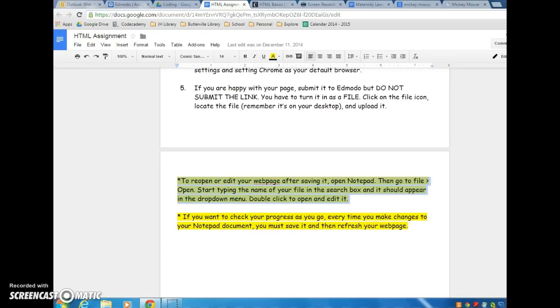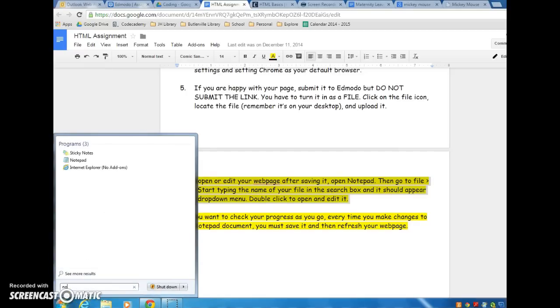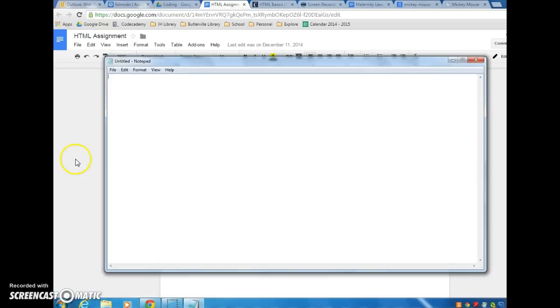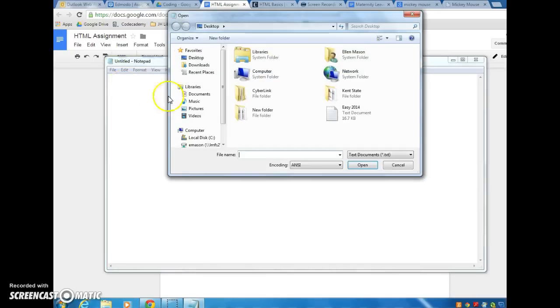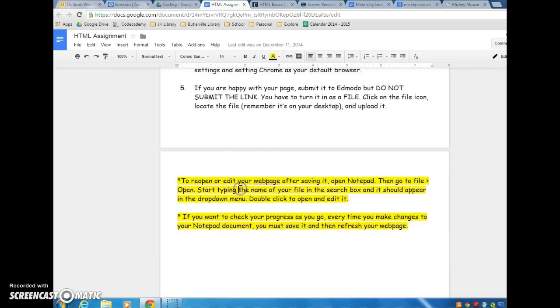So basically, you would just go back down to the Start menu, reopen Notepad. You're going to go to File, Open. Then make sure you're on your desktop, and then you should have titled it Web Page like I told you to. As soon as you start typing in Web Page, it should pop up. So I'll hit Web Page 1, Open, and then you should see whatever you had previously worked on appear in the Notepad screen.